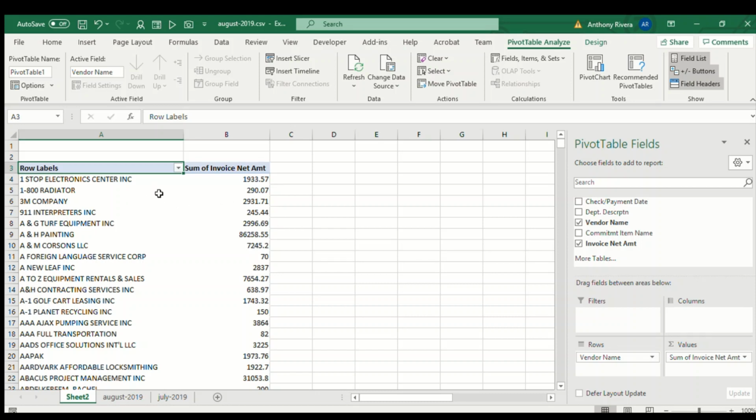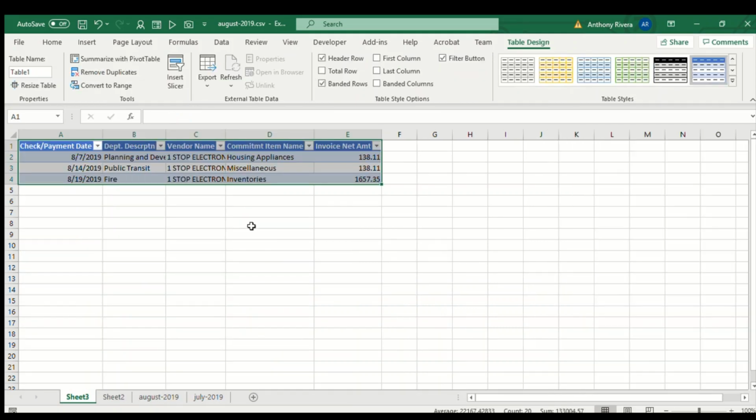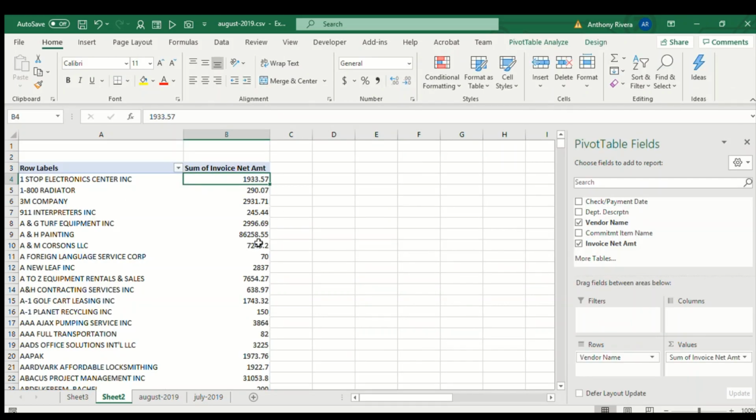The nice thing about using the pivot tables is if you do find discrepancies, it's pretty simple to go about figuring out where they take place. So if there's something wrong here, then I can double click into it, and it's going to give me a breakdown of the total charges for that total cost. Give me the item name, the description, payment date, all that, so I can really track down where and when the discrepancy took place. So that makes the pivot tables really useful in that way.